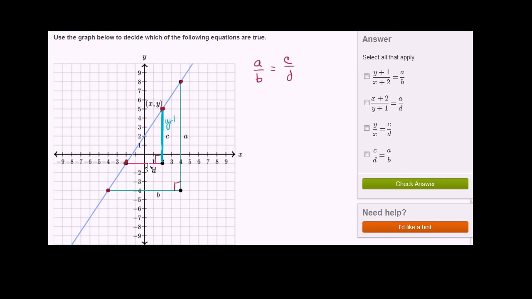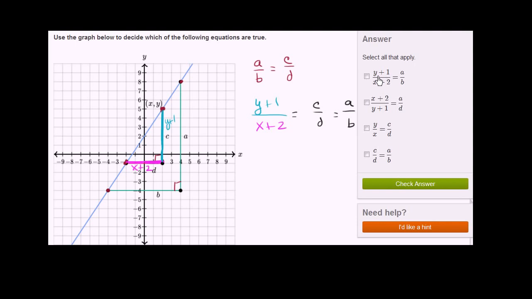This length right over here, let me see if you can see it, that is x. You start at x equals 0, you go 2, or it looks like 2 to the right, but you go x to the right, and you get right over there. But if you want to get all the way over here, you have to add 2. So this right over here is x plus 2. And we know the ratio of this height to this base right over here is always going to be the same. So the ratio of y plus 1 to x plus 2 is going to be equal to the ratio of C to D, which is the same thing as the ratio of A to B.